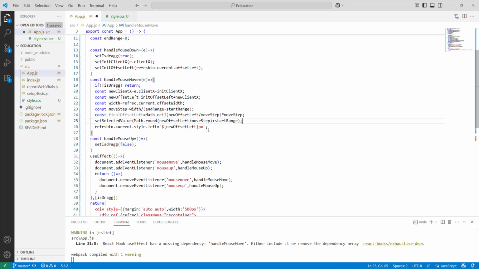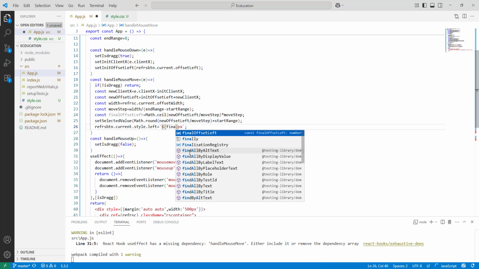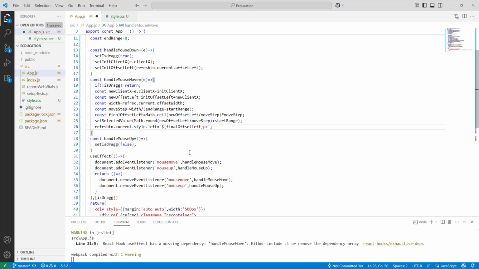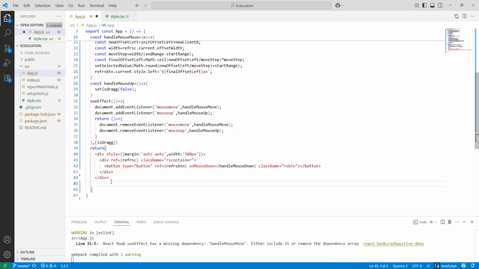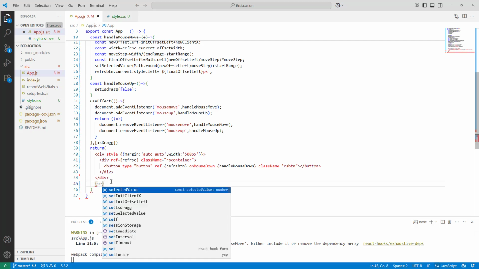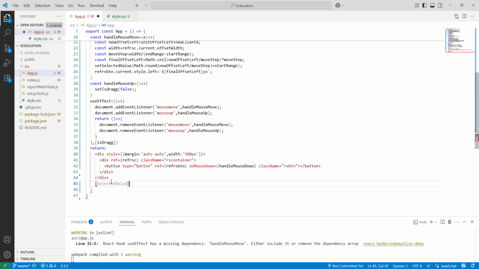It's okay. And this is changed to final offset left. Let me write here selectedValue, yes, okay.